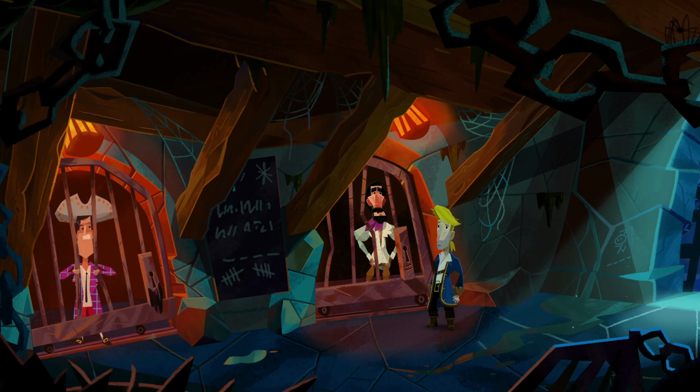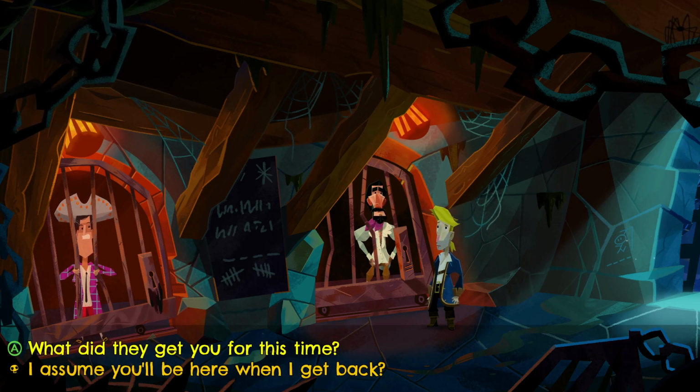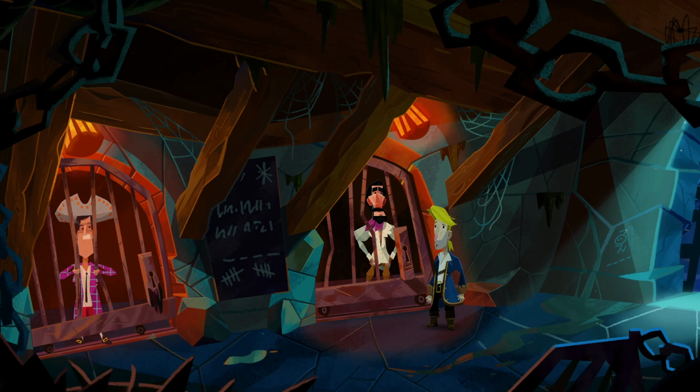A locksmith has opened very conveniently across the way. I am told locksmiths can make keys for things. Things like cell doors. Imagine that. I assume you'll be here when I get back? Don't tease me. We'll save the story. Guybrush!